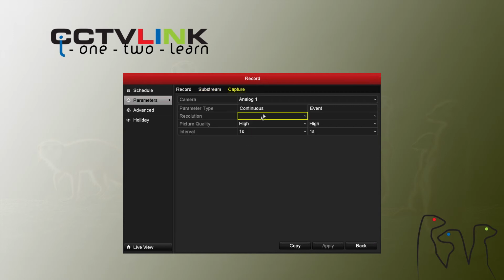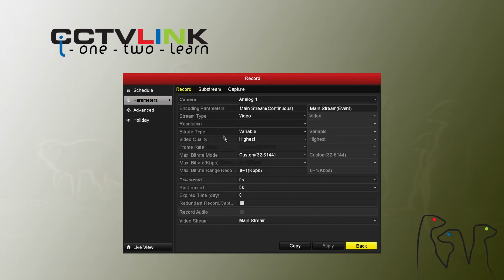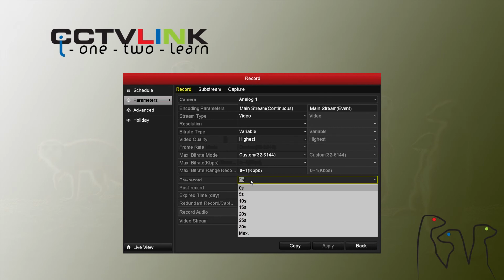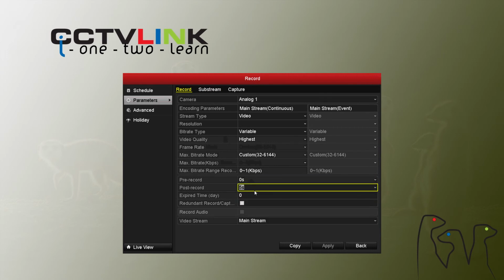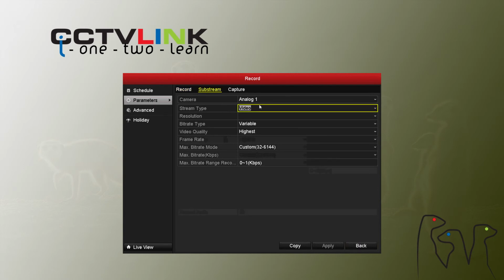If you are using trigger, or motion record, you will need to set up pre-record of at least 5 seconds, to allow for capturing video from the beginning of the actual event, and post-record, for how long you would like to remain recording after the event. Under Substream, you can choose what suits you. If you are monitoring multiple sites, you will want to drop the substream to low, but if you are only viewing a few via your software, you can go to the highest setting.